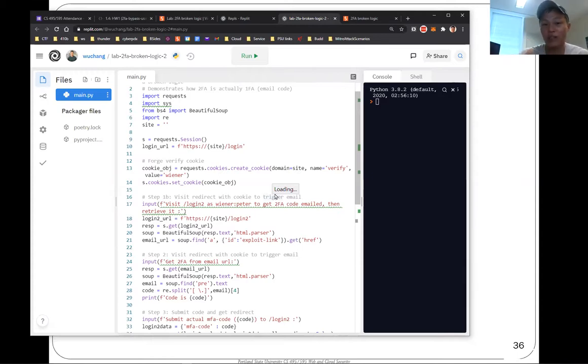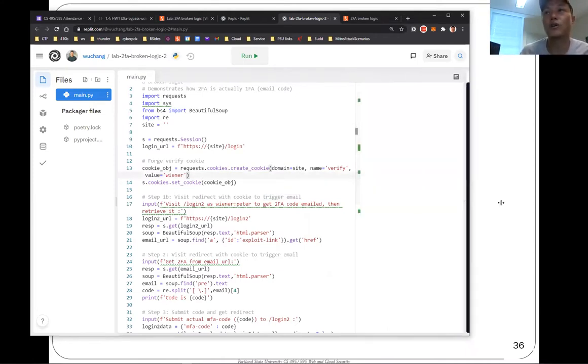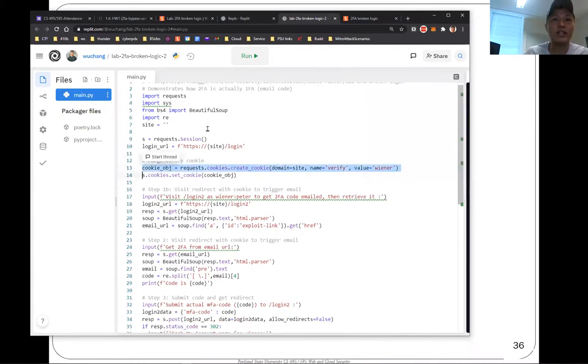So the assumption is that only a successful /login submission will get you to the /login2. And so this is a program that shows you I can just go straight to the /login2 by minting a cookie that says that I am the legitimate account. And that's what this thing does. And so this particular code here just creates a cookie. So again, here's the login URL. I don't even actually need this. I don't think this gets used.